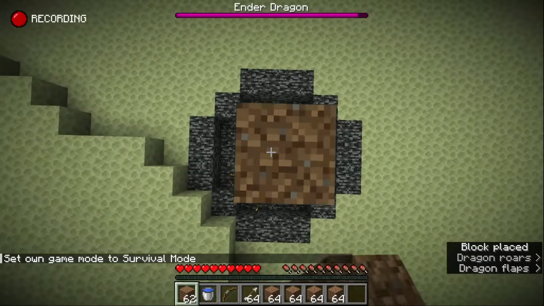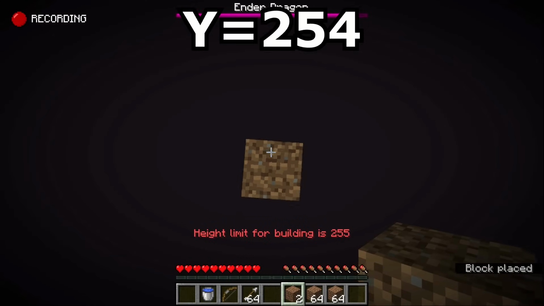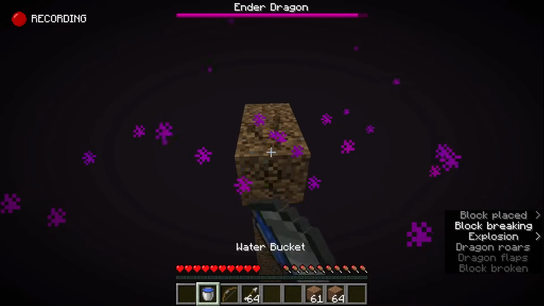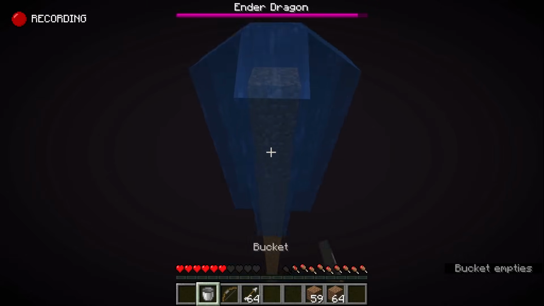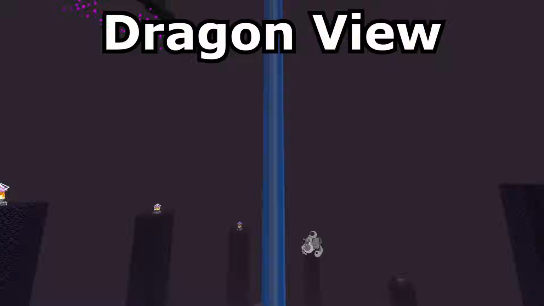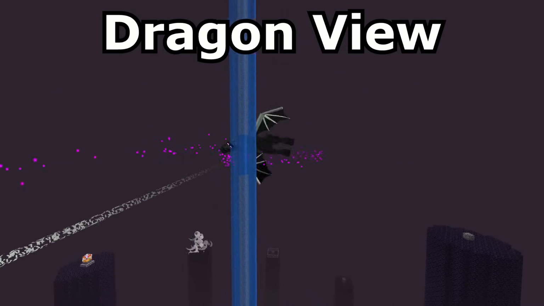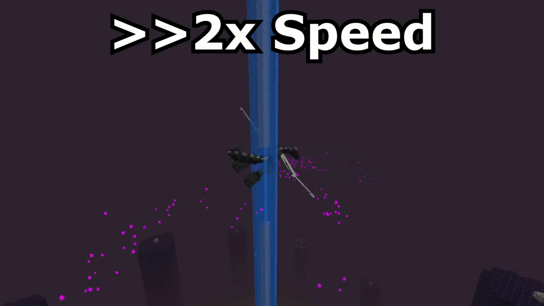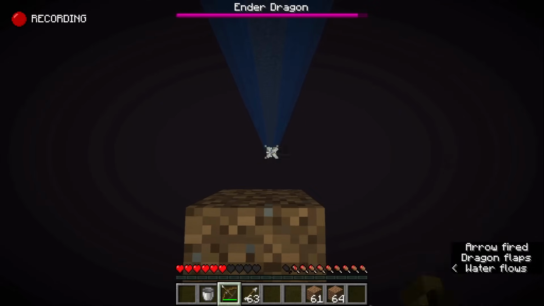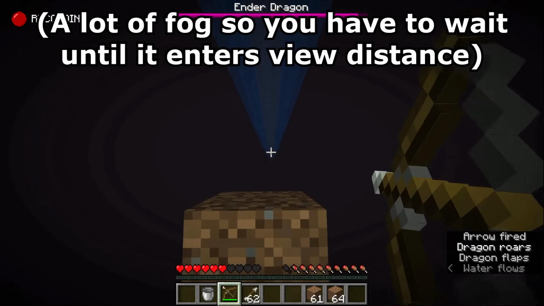Then you're gonna build a pillar that goes straight up to 1 block below the build limit. Build a platform to the side of that pillar just a few blocks away, and on the pillar itself, place some water at the top of it. Now, simply stand on the platform next to the pillar. Wait for a while, and the Ender Dragon will actually come to this pillar, and it'll start climbing up the pillar very slowly. You can see it down there, and because it climbs in a straight line, you can just shoot it with a bow until it dies.